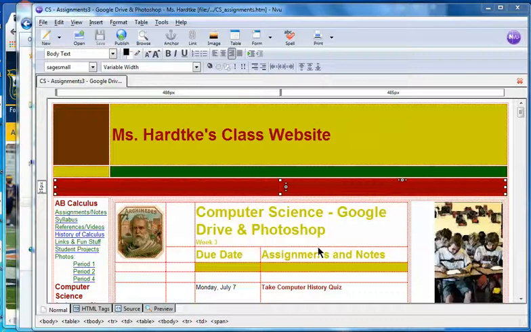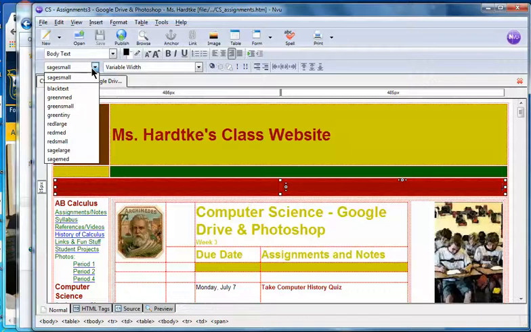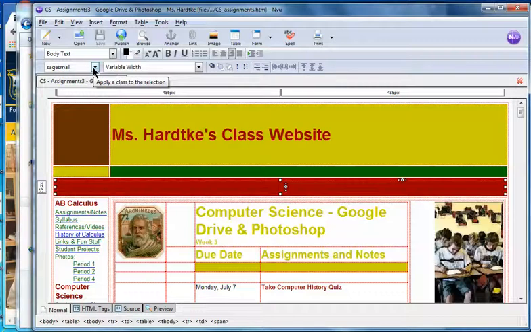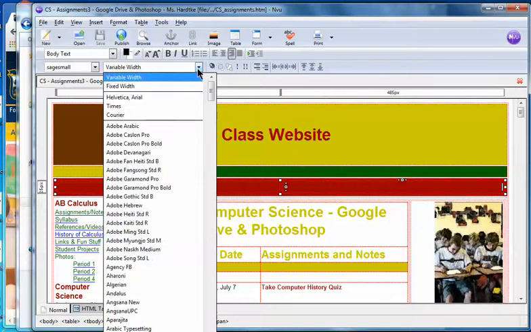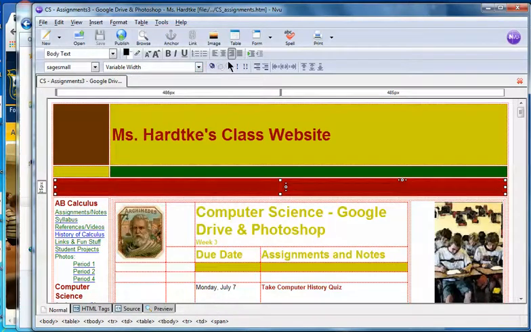Now, some things that are different, I already have some styles set up. So in our last video, you heard the term CSS, a cascading style sheet. So this is going to be blank if we do a brand new page, and you won't be choosing styles, but you see you have options for sizes of text and boldface, and we can pull down to change different types of fonts. So a lot of this looks very similar to you, this idea with buttons, adding links, adding images, adding tables. So you could pretty quickly teach yourself how to do this.